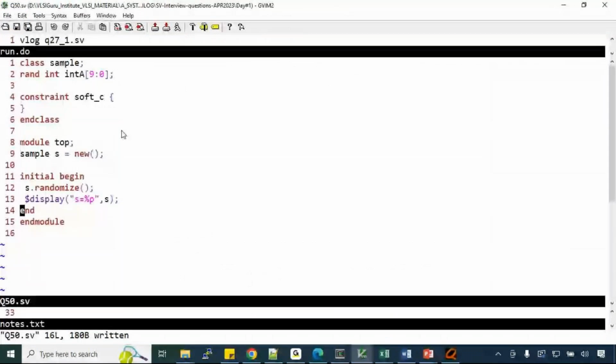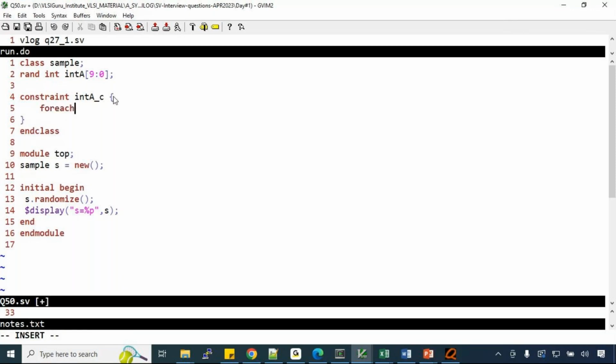As soon as you see an array, what comes to your mind? What type of constraint shall I use? Iterative. Anytime you see an array, you should always remember that an iterative constraint is required. So how to write an iterative constraint?